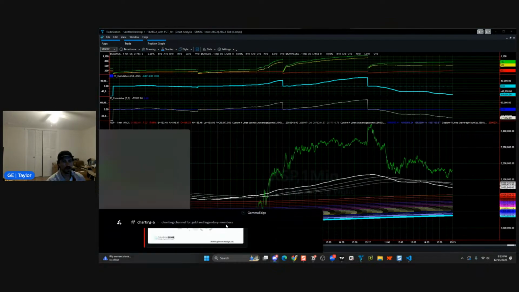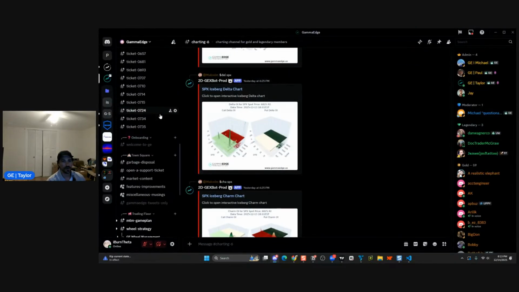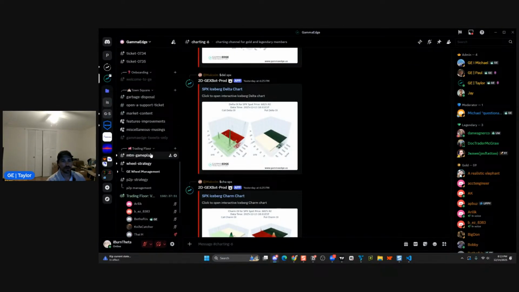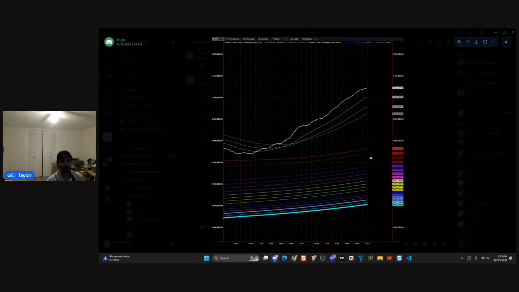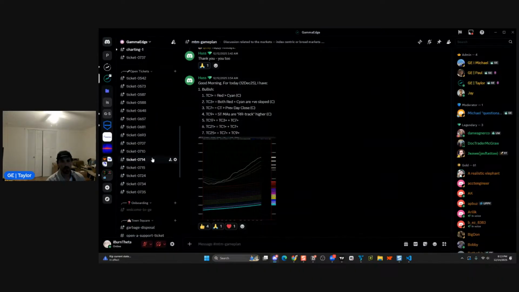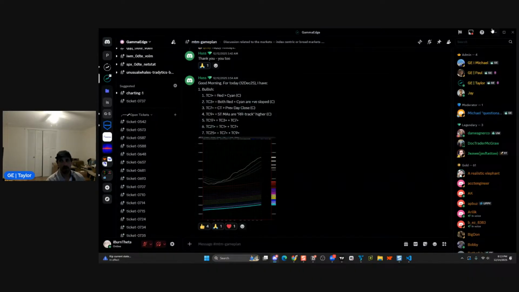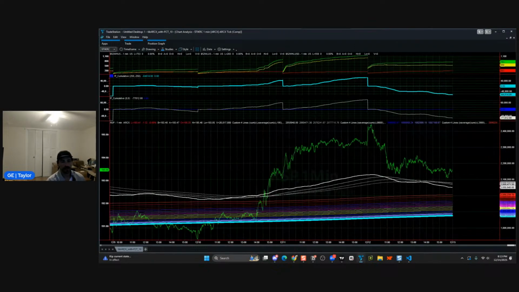And even if you just look at the MTM game plan, that's going to give you an idea of what the long-term moving average movement is doing. That's not going to radically change day over day. So even if you just look at it once a day and then you have the other models to understand what's happening in the short term, that's going to be very powerful.